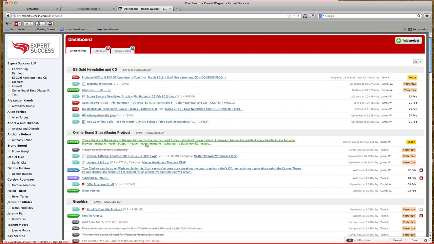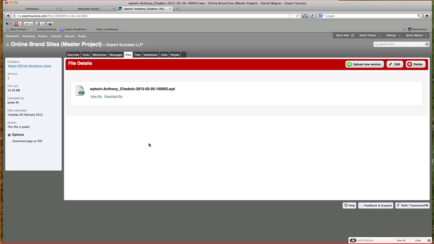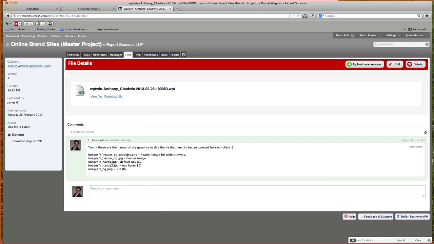Or actually, let's think of a convention. Is it better that we personalize the name of the graphic and then change the code in the theme, change the link to the image in the theme? I'm just thinking out loud. Is it better, Tom, that we keep the original in the theme and you create a version, maybe T hyphen header, T underscore header, that's customized for the client? So you keep the original, but you also have the custom version.